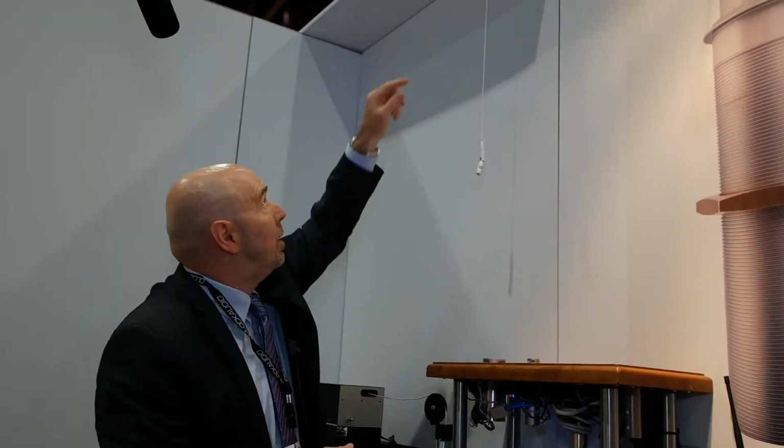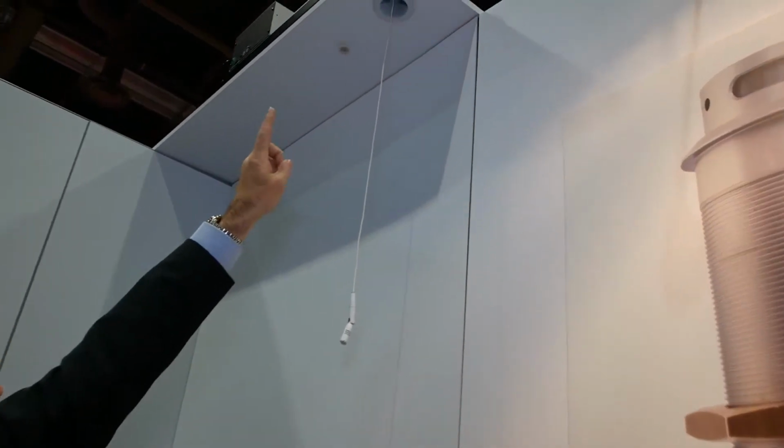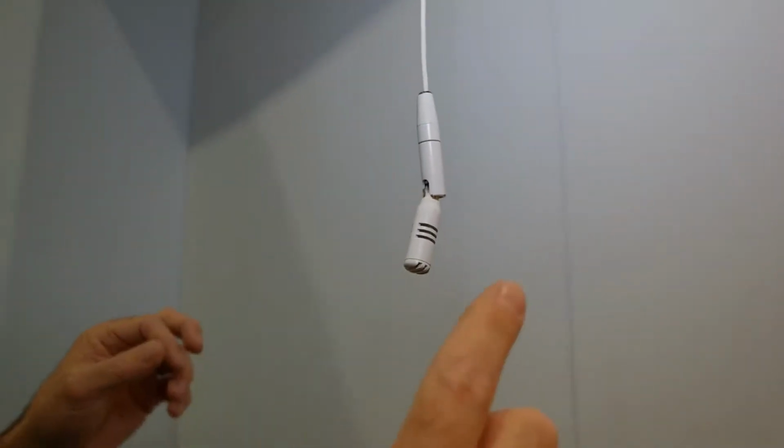Now you'll notice here we did a few little modifications on our prototype. The bezel is a little bigger. Why? Because we're using here a knuckle joint. This is a proprietary system from Clockaudio that permits you to turn almost 360 degrees and up and down. So if you want to give it an angle, that's why we needed that big bezel. Also, we're going to be working probably on a tri-element microphone, so the bezel will accommodate that as well.